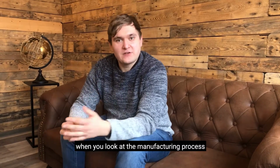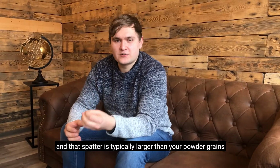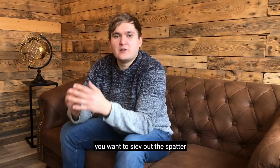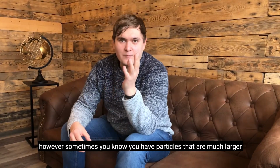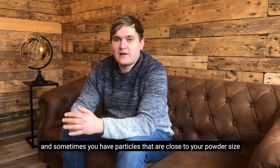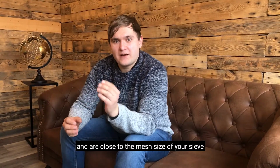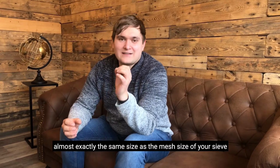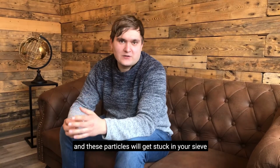When you look at the manufacturing process, during the welding you have spatter, and that spatter is typically larger than your powder grains. And that's why you sieve the powder at all, right? You want to sieve out the powder. However, sometimes you have particles that are much larger than the grain size of your powder, and sometimes you have particles that are close to your powder size and are close to the mesh size of your sieve. And sometimes you have particles that are almost exactly the same size as the mesh size of your sieve. And these particles will get stuck in your sieve.